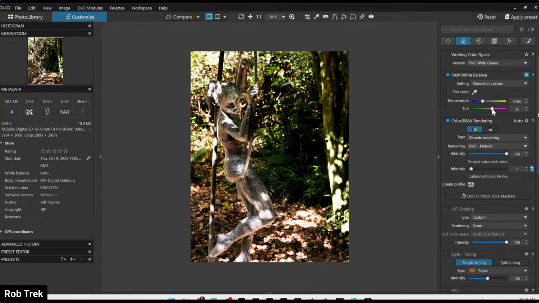It's natural. Just pull out a little bit more green. We're at 12. Let's go to 30. We're at 5,000. Let's try 6,000.